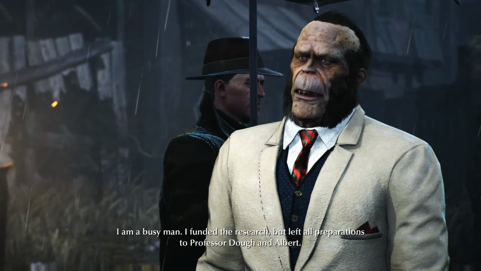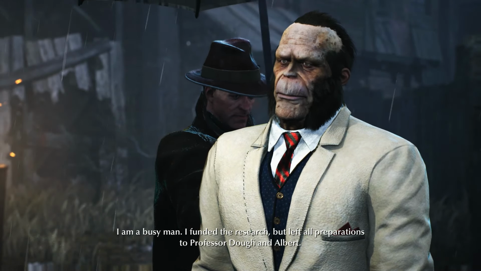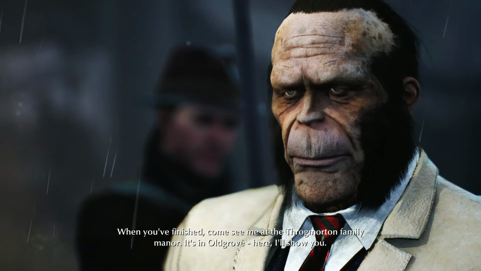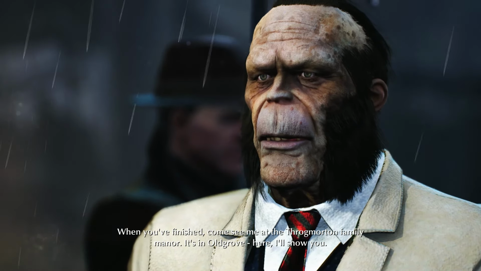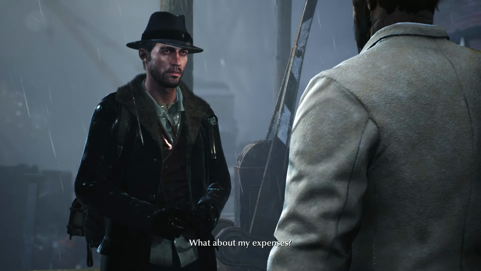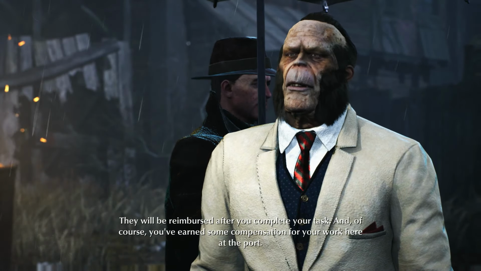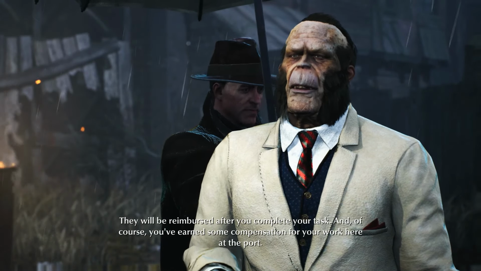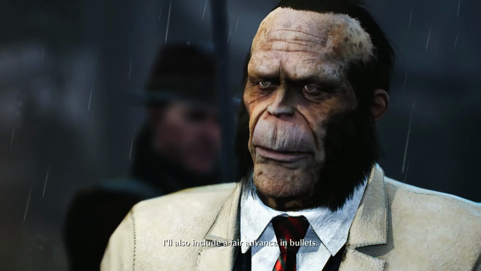I am a busy man. I funded the research, but left all preparations to Professor Doe and Albert. When you've finished, come see me at the Throgmorton family manor. It's in Oldgrove. Here, I'll show you. What about my expenses? They will be reimbursed after you complete your task. And of course, you've earned some compensation for your work here at the port. I'll also include a fair advance in bullets.